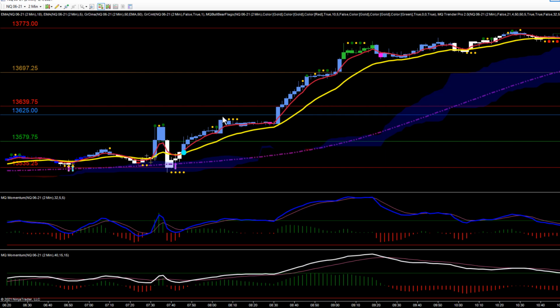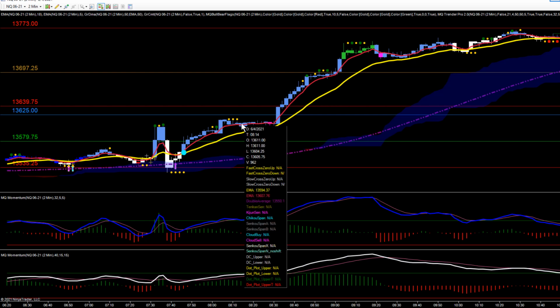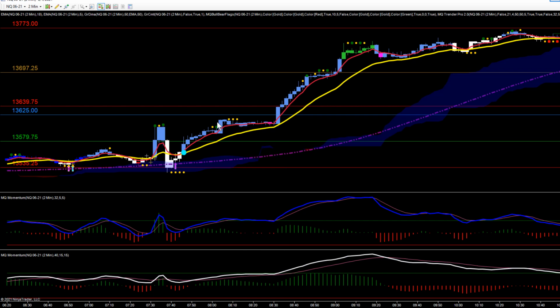You went into expansion, and then you compress sideways. And on the 2-minute chart, this is something that you will see a lot. You move in periods of expansion, compression, then expansion, compression. And you can see you pushed up, went into some compression right here. Never really took any heat. I mean, the low of this sideways movement was 13,604. So you never even went negative on here.